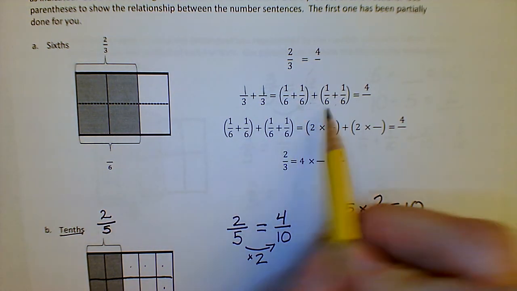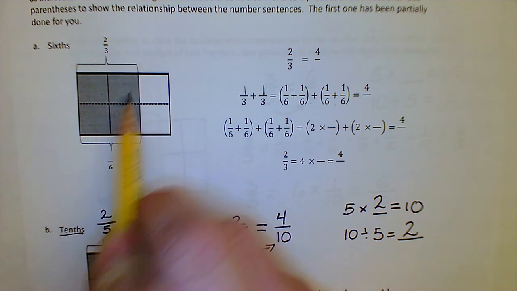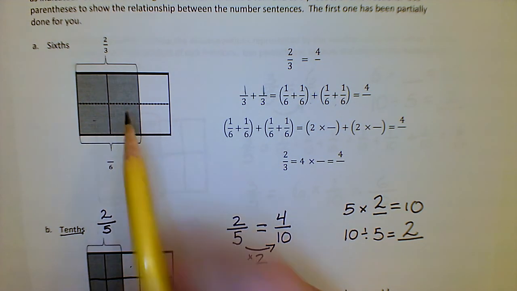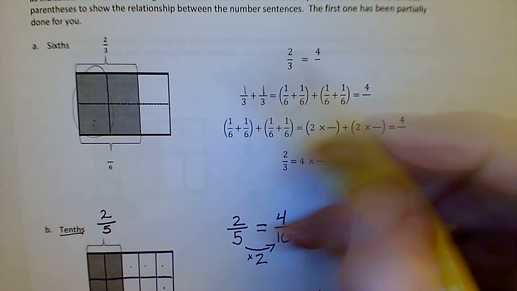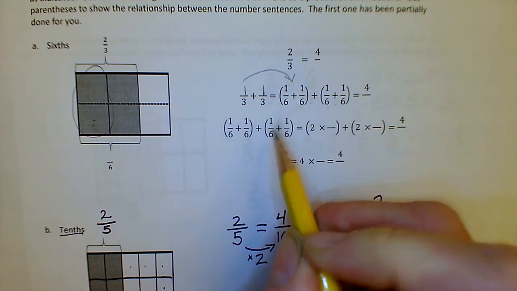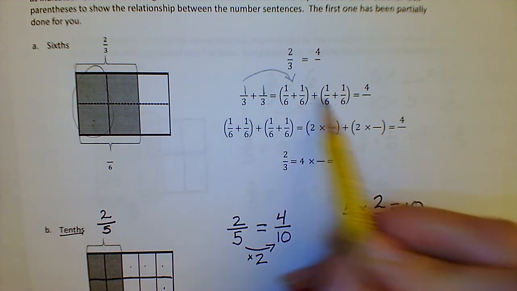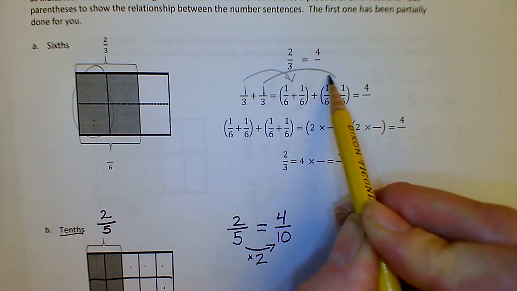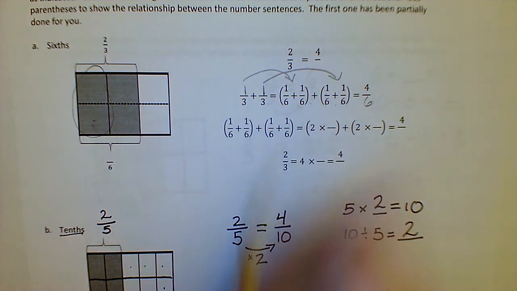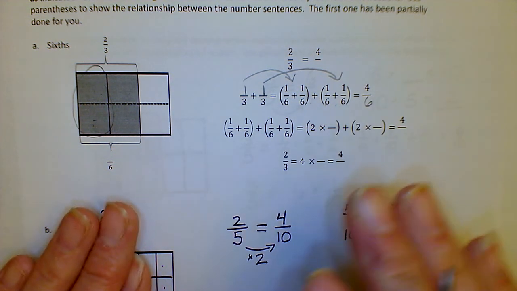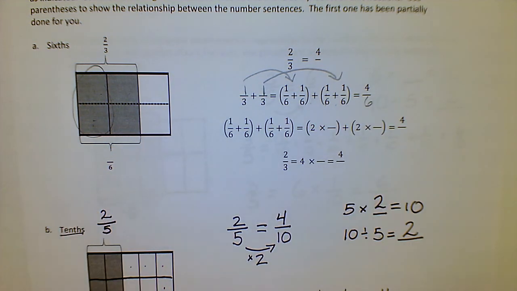So instead of just doing like we would have done 1/6 plus 1/6 plus 1/6 plus 1/6, they are grouping it, and they're saying this 1/3 is made up of 1/6 and 1/6, so that's this. And then over here they're showing you that this 1/3 was split up into 1/6 and 1/6. That's why they have these parentheses. We're not doing that. Keep it simple. We are going to stick with the way I just showed you, so hopefully that didn't confuse you. I warned you to turn me off if it was going to.